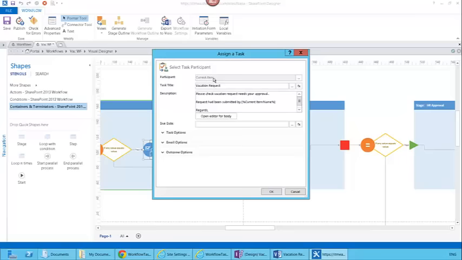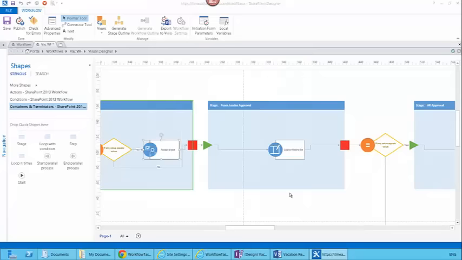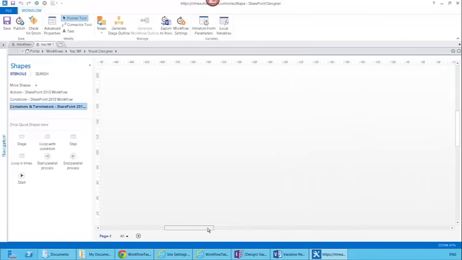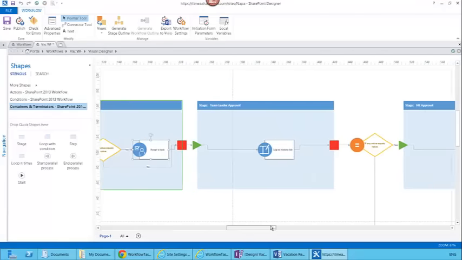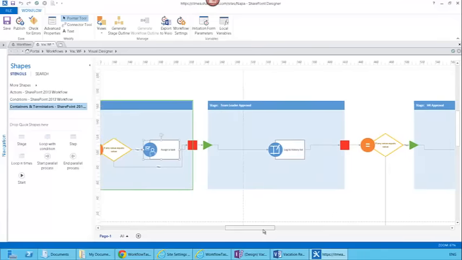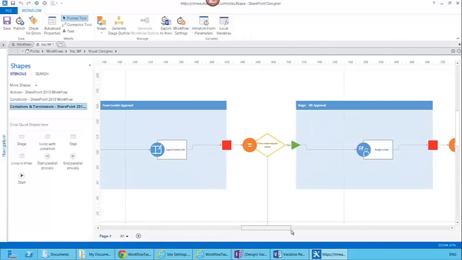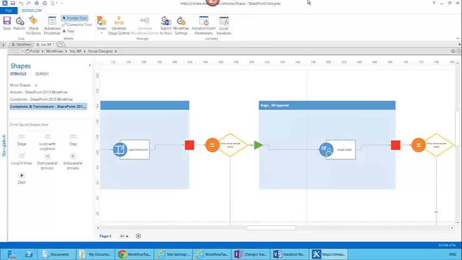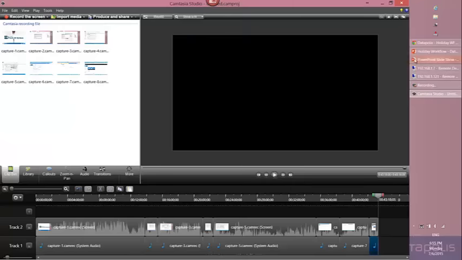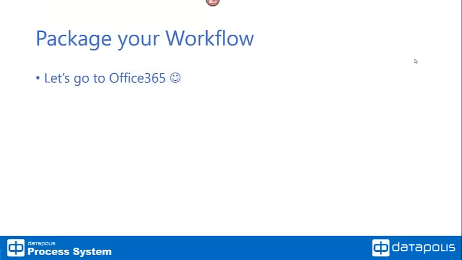Remember, you see this current item is not going anywhere to anything. So we need as well to save the list as a template and publish it there. Yeah, you save the list as template and create from this template. The InfoPath form should be published to the new site so that your workflow should be working as expected. Yeah, that was great. Going back to our slides. And the last thing we saw was when we packaged our workflow and uploaded it as a solution in Office 365, SharePoint Online.